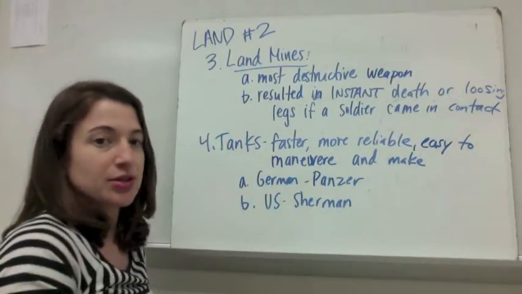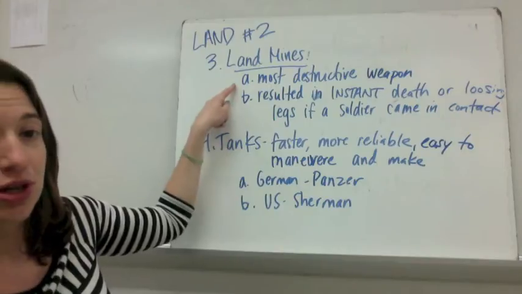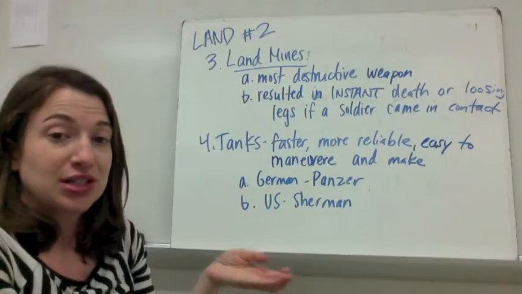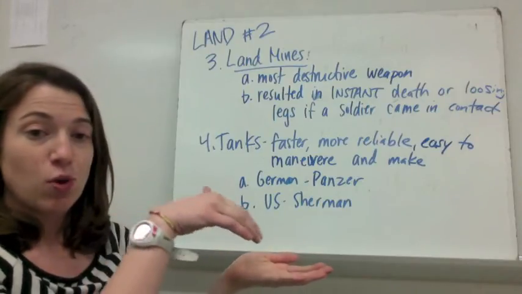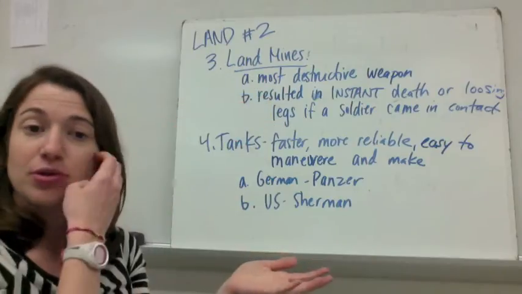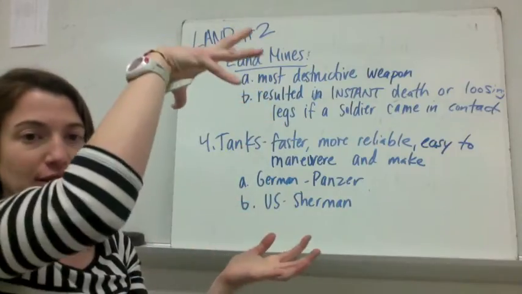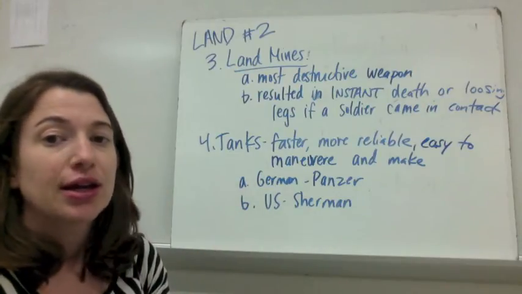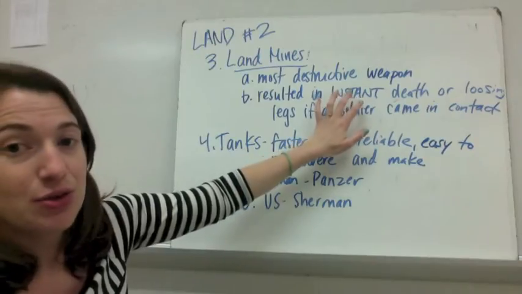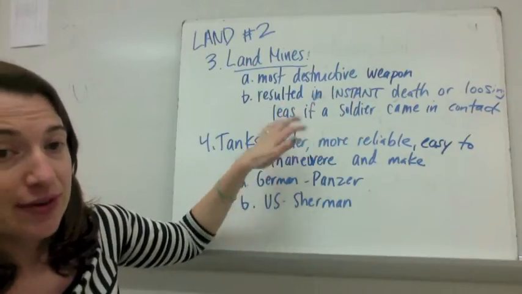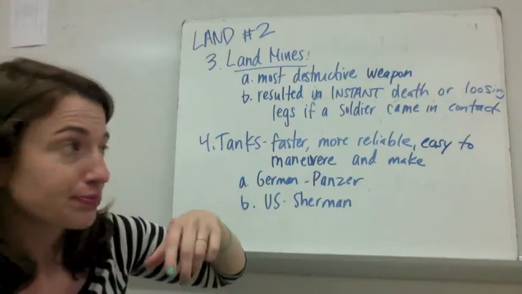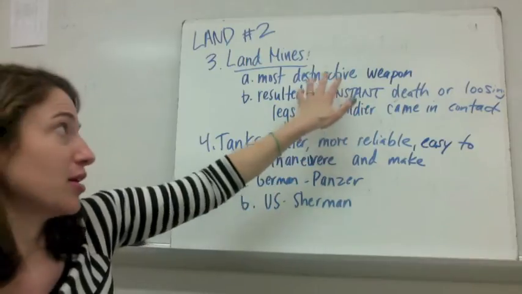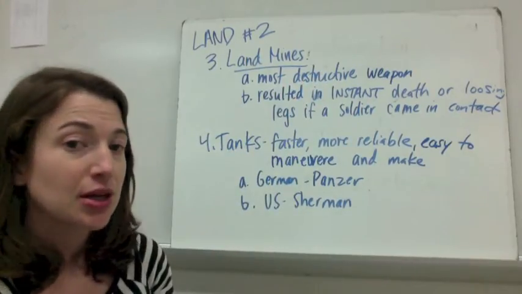In this war, landmines are going to be used a lot, and actually are probably the most destructive weapon in the war. Landmines are essentially explosions that are planted underneath the ground. So if someone walks on a landmine, it instantly explodes. It's like you're walking on a button that just tells the ground to explode. And you can't tell where they are because they're buried. It almost always resulted in instant death. And if it wasn't instant death, it was at least the loss of a leg if a soldier walked or ran over one. So there's almost no way you can come back to being a soldier after going over a landmine. So that's why it's called one of the most destructive weapons.